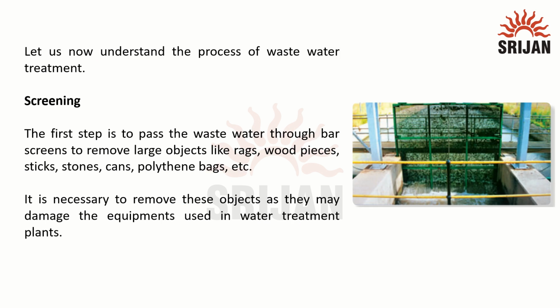Now, once the wastewater is collected, the first step is to screen. Screening is basically passing the wastewater through a bar screen wherein large objects like rags, wood pieces, sticks, stones, cans, polythene bags, etc., basically large items which can be easily separated, will be removed. This is necessary because from the second step onwards, the equipment is very sensitive and it can damage the equipment used for wastewater treatment.